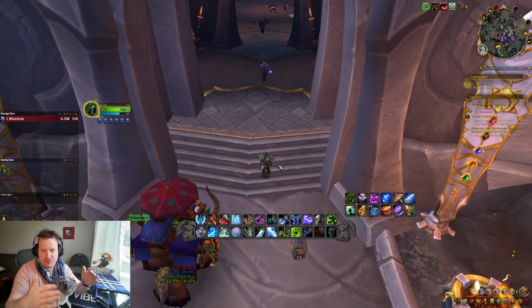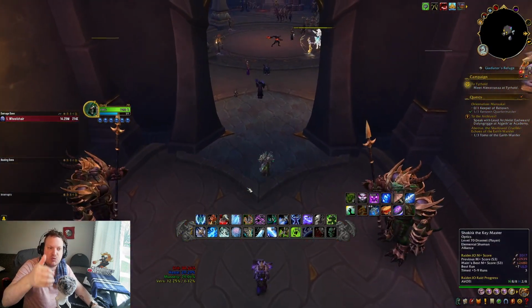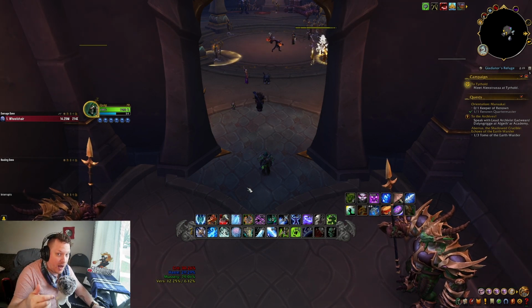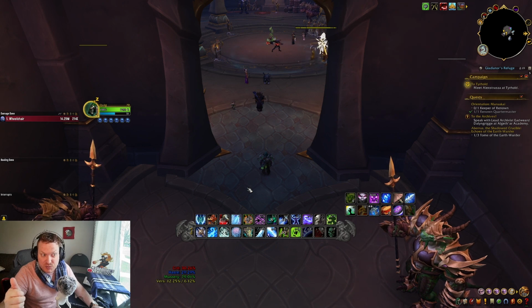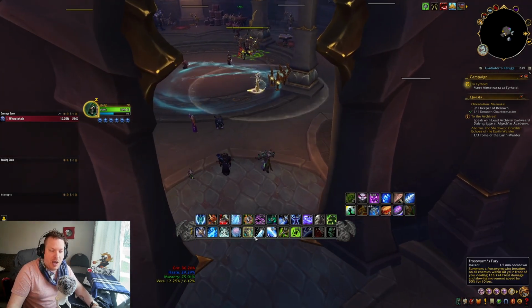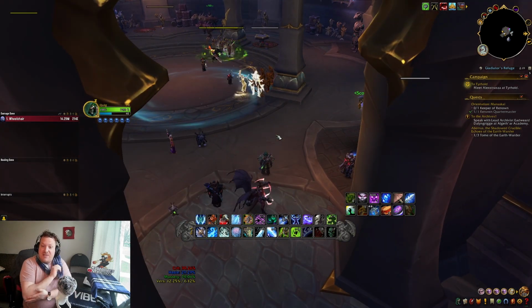Then you're going to go from there, and I will show you in real time. You're just bouncing back and forth between Obliterate and then Glacial Advance, or Howling Blast if you have Rime. Okay? Obliterate, Howling Blast with Rime. Obliterate, Glacial Advance. Obliterate, Glacial Advance. At the very, very end, you pop your Frostwyrm's Fury and it all comes together. Okay? After that's done, that's phase 2.